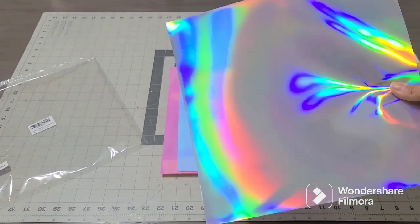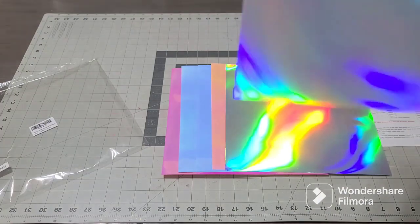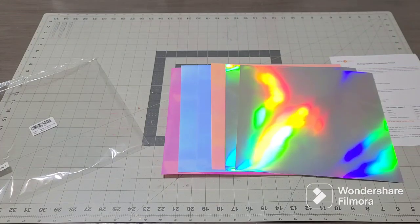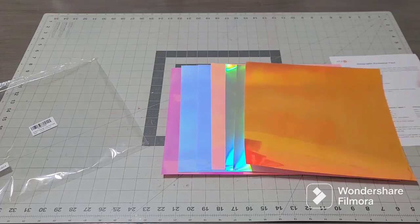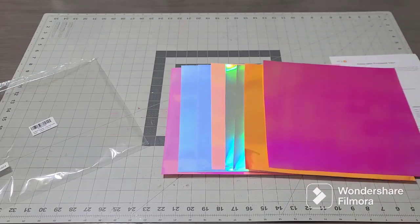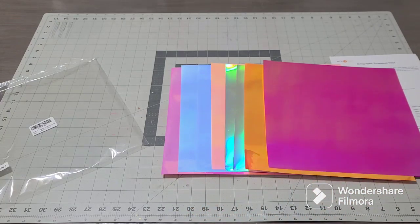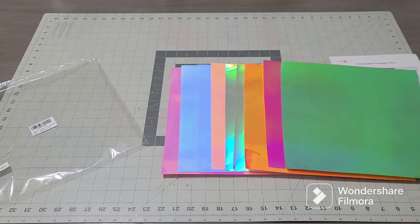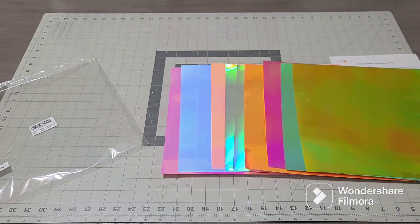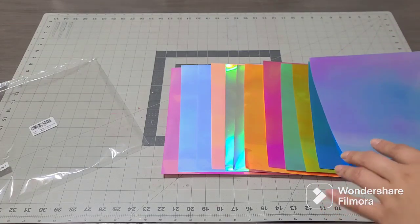This one is more orange. Now I'm going to guide you through the colors. This is a silver — look at how cool that is. This is permanent vinyl, so you'll put this on your clear items when you make your decals. Another orange, another purple-pink, and this is a green — next to each other you can see orange, green which looks blue, and a purple.